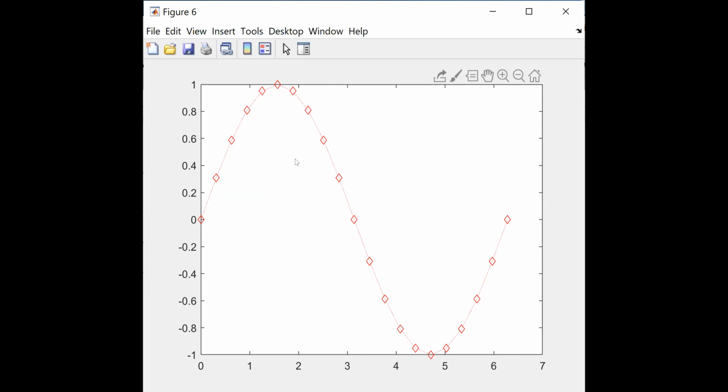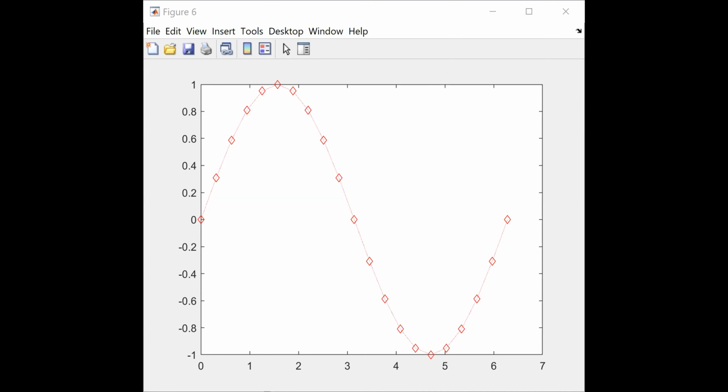All right. So this is how we can change the color and style. To see what colors you can use, and what types of markers and curves you can have, type help plot, and this will give you the information. You can see this is the information listed.